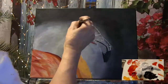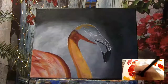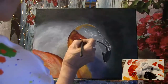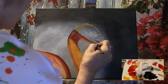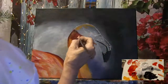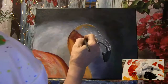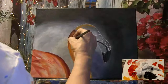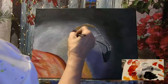Some of that in his head here. Right underneath there, he has to have some orange. Right in here. Have that cast shadow. Right in here. Shadowy effect there. Just give it a little bit of pizzazz.